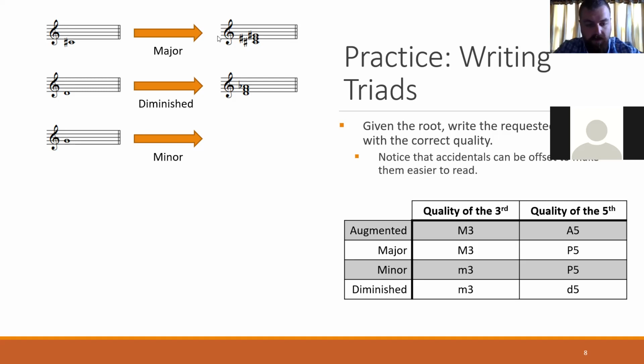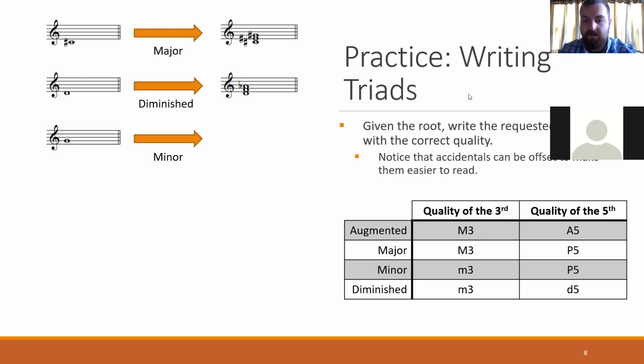Okay. So we have a G. We know that because we need a third and a fifth, it's going to be a G, a B, and a D of some kind. So go ahead and type in the chat, what are the three notes we need to make this the root of the minor chord?